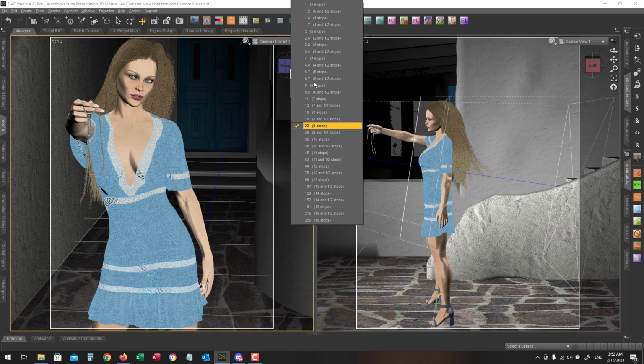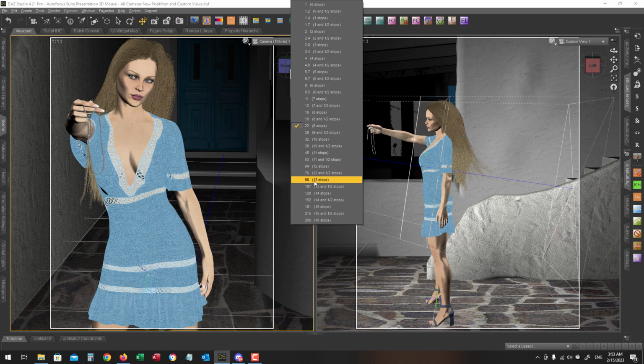I can change the f-stops here, and remember that I am at 22. Increasing this value will also increase this space that the render will be clear. If I decrease this value, then the area will be even more narrow.